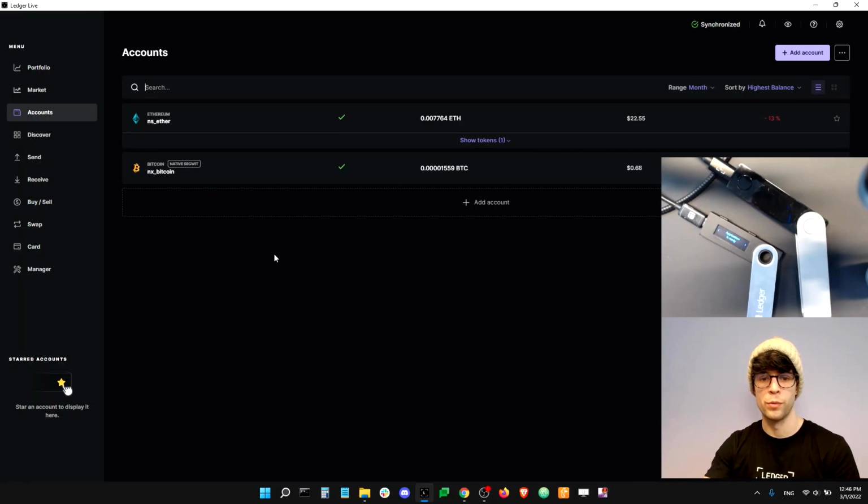Now, what if I try to spend from my Bitcoin account with my Nano S device? First, I would need the Bitcoin app installed on my Nano S device, but then I would get an error from Ledger Live telling me that I don't have the correct private keys to spend from that account. And indeed, it's because the private keys that secure that Bitcoin account are secured in my Nano X device and not my Nano S. So you need to make sure that you're using the correct device to spend from the correct accounts. Labeling accounts this way, NS, NX, or maybe the color of your device, whatever, might help you organize things and make management easier.